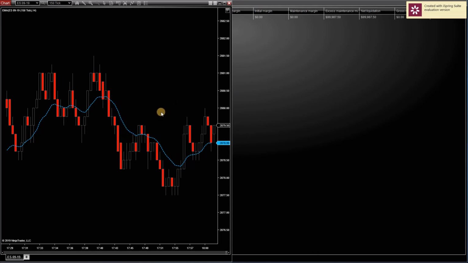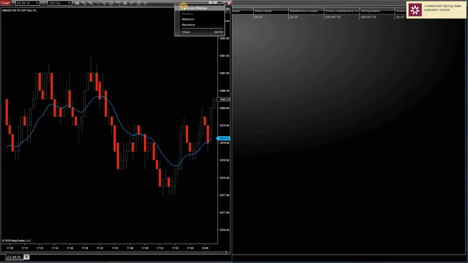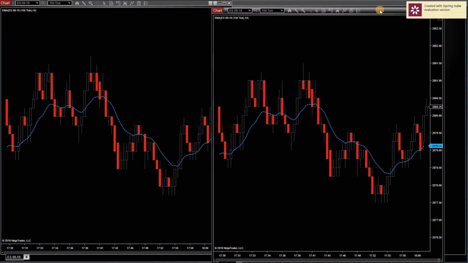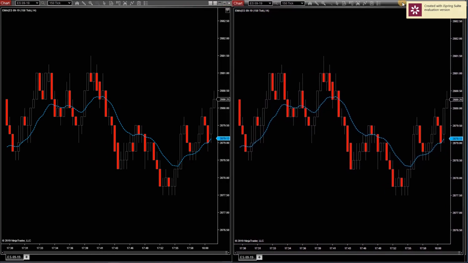Now to create a second chart on the same monitor, or a second chart across multiple monitors, right-click on the top bar, and select Duplicate Window, and this will create a second chart with the same configurations.